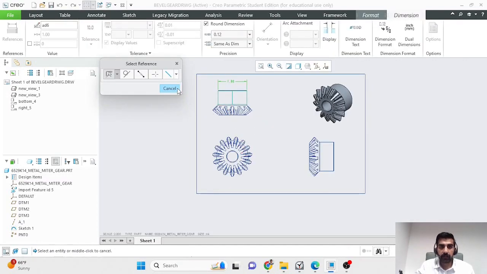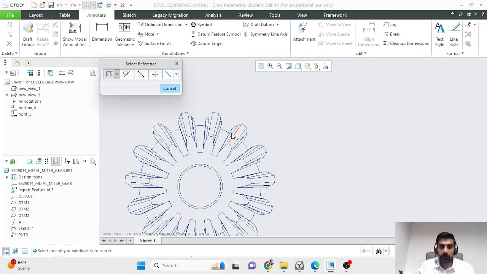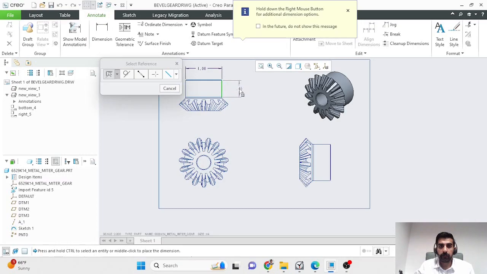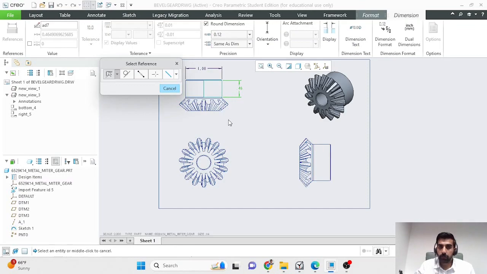I could have done it differently as well using this view by defining the radius of this. Actually, I don't see this hub. If I had hidden lines, I could have defined the radius or the diameter of that, but I think this is more clear. I want to define the height of this hub. I can use this view. I could have used this view as well, but what I won't do is define it in both places.